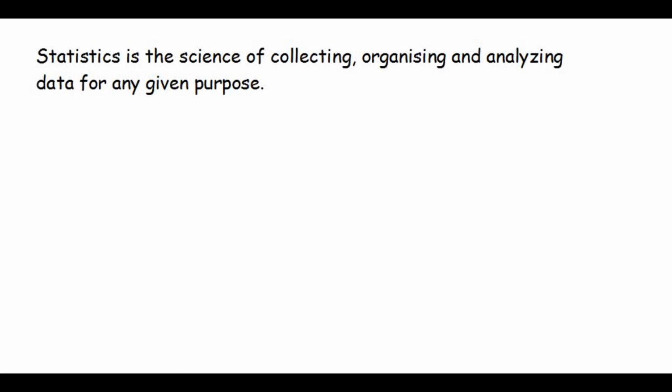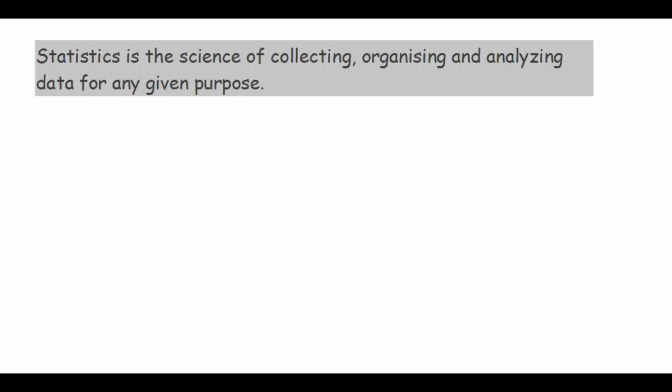By that I mean when we have data that we need to work out, statistics is the science that will help us to arrange that particular data in a way that we'll be able to make decisions or understand more on the data that we are analyzing. So in this video, I'm going to be teaching you 4 basic statistical calculations. The first one is range.